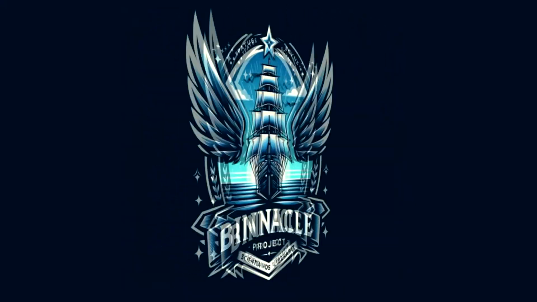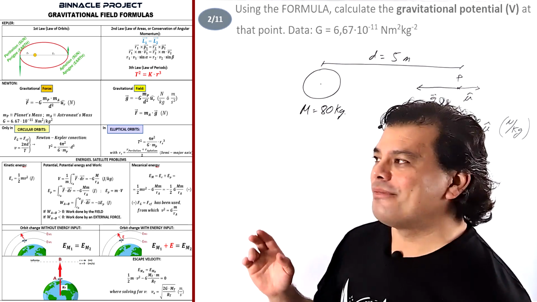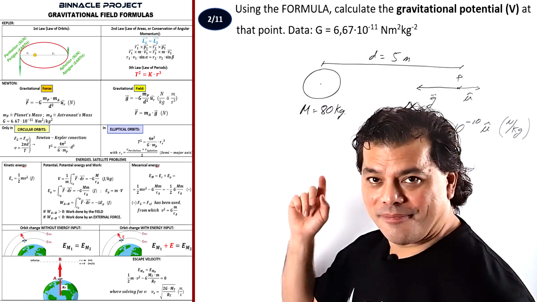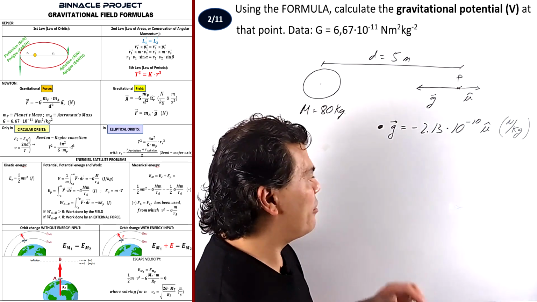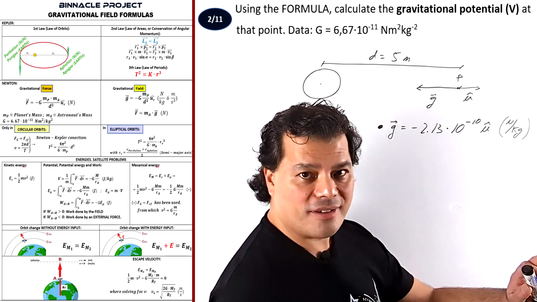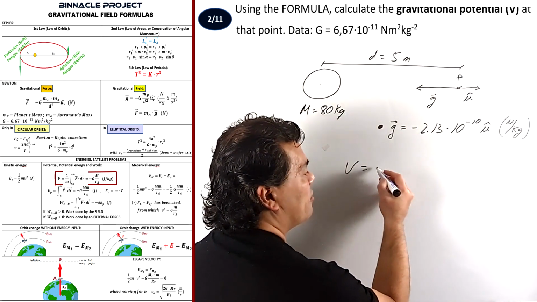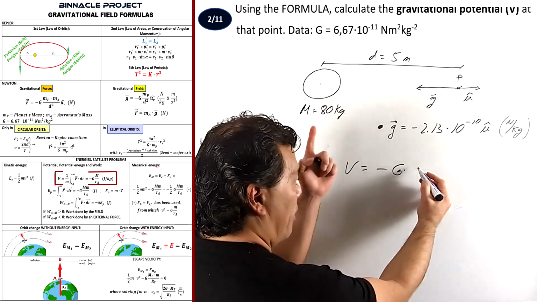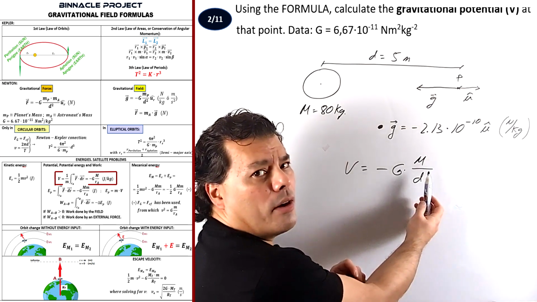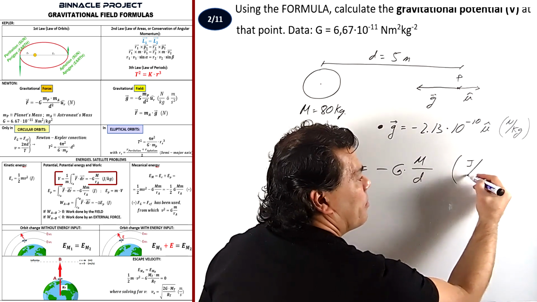The second magnitude that I want to introduce is the gravitational potential. Look, using the formula, calculate the gravitational potential at that point. I bring you this new magnitude, the gravitational potential, please not to be confused with gravitational potential energy, okay? Only gravitational potential. And this is the formula we are using. Negative G multiplying the creating mass and divided only by the distance. Not the square of the distance, only the distance, okay? And its units is joules per kilogram.